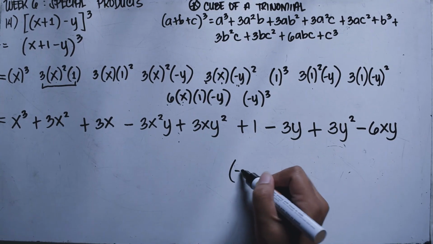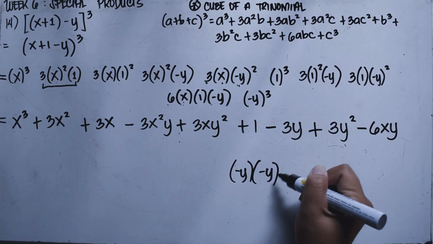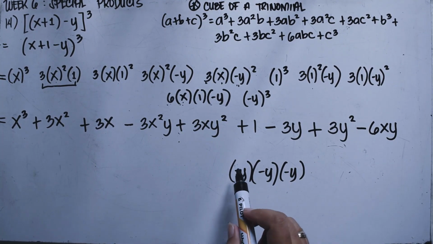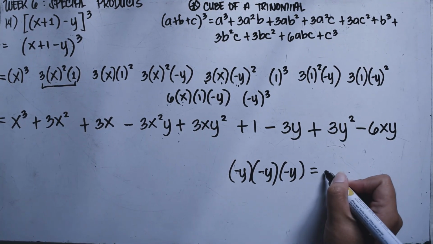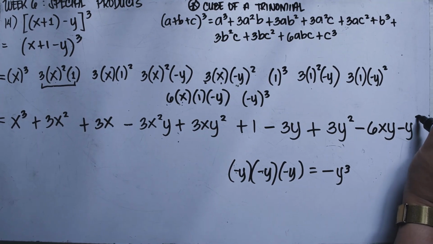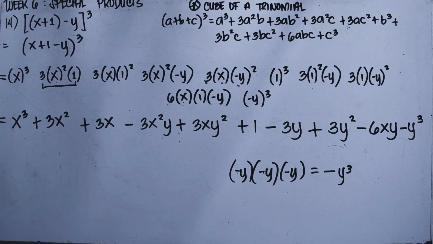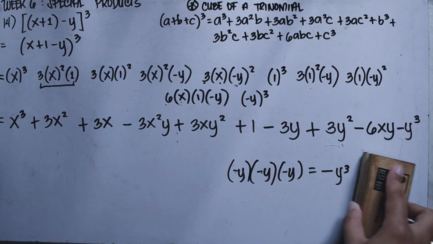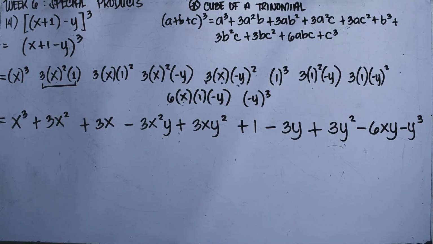Next, dito na tayo kay last. So, dahil yan ay naka-cube, yan po ang ibig sabihin niya na negative y times negative y times negative y. At sabi ko, kapag yung bilang ng negative is odd number, so therefore, negative siya lagi. And then, syempre, y cube. So, ito ay negative y cube. So, alam na kung ba't naging negative y cube, ha? Kasi nga po, tatlo, odd number po siya. So, therefore, negative. Nakasunod. So, na-simplify na natin, nakapag-remove na tayo ng mga parentheses.